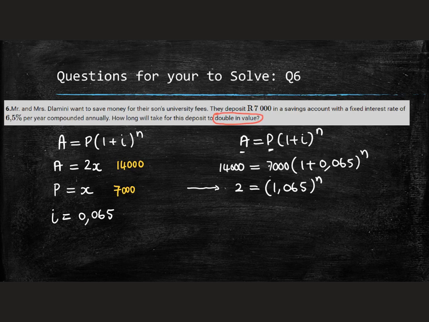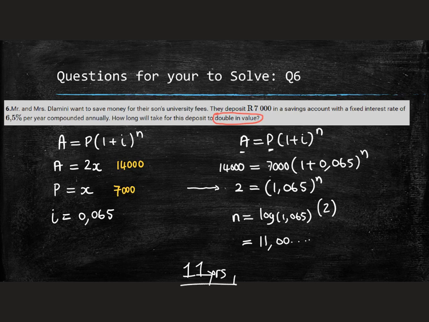Anyway, let's convert our exponential form as it stands right now into log form. n is equal to the log of the interest rate component and the quotient of future value divided by present value. And in this case, the money takes 11 years. I think it's 11 and a bit on your calculator, so I'm going to write those in. But basically, it is 11 years for this money to double.